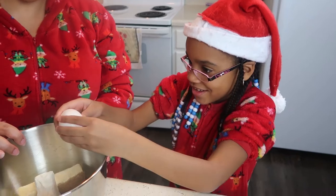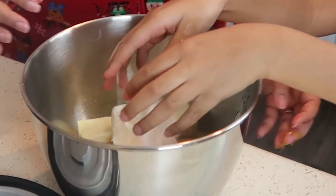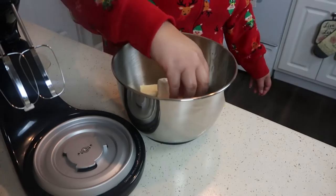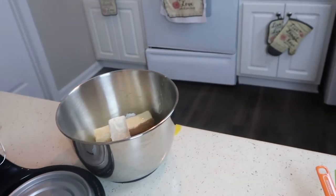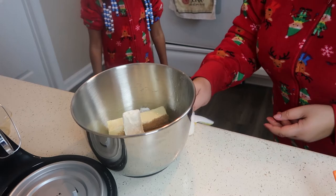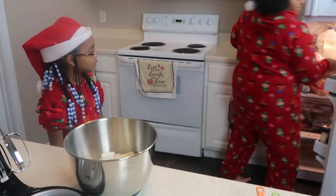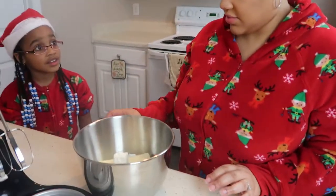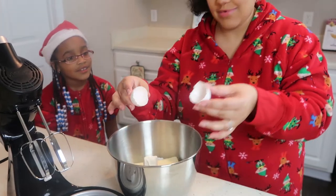Yeah, you want to try to break it? Yeah. All right, Elise, hold on. Oh. Don't! And then you drop the shell. Why would you put the shell in there, Elise? That's why she didn't want you to do the egg. At least some dad put it in. That's not a good thing, because now I don't know how much egg is in there. And that was Fail Breaking the Egg by ALEECIA. You'll do better. You'll get it next time. All right, take two. Yeah, don't put the shell in the bowl.